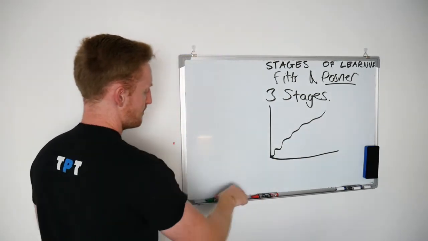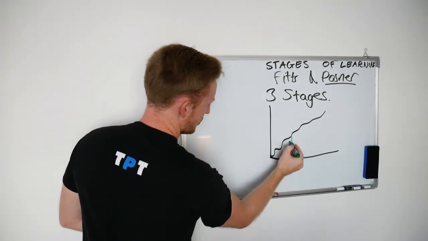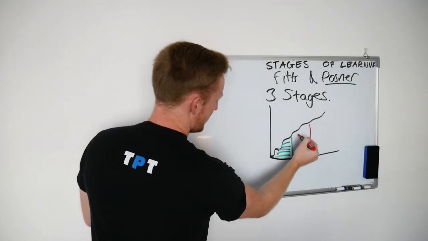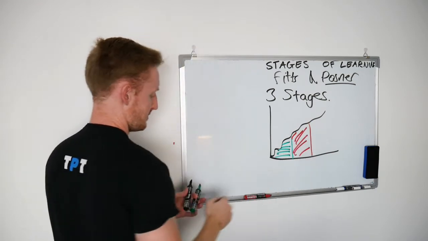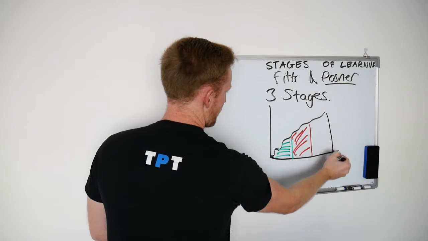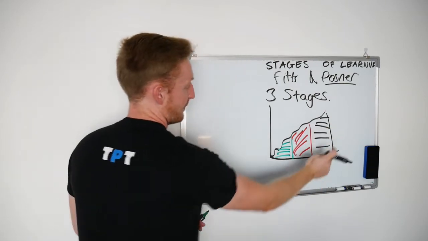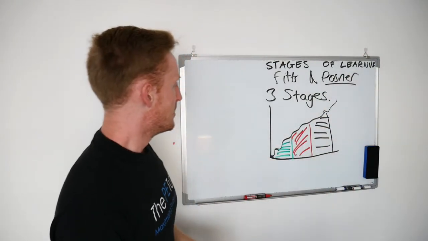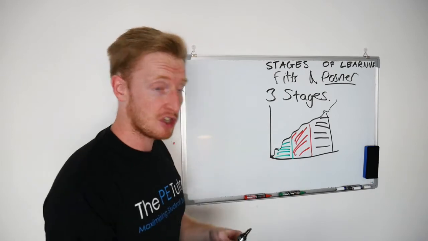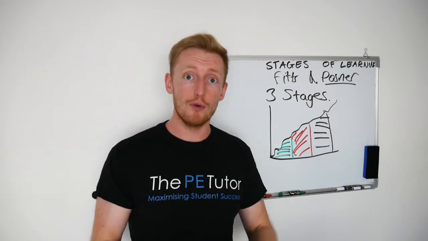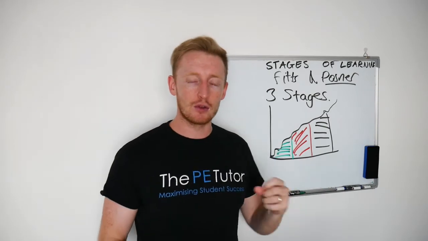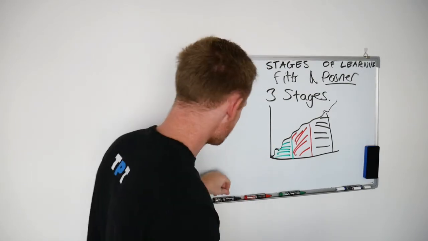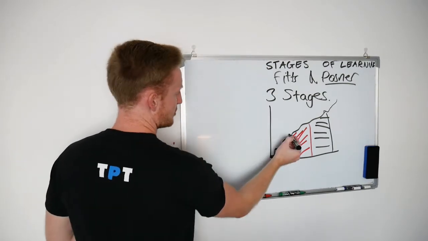better and better, it might be that we've got this first section here is our first stage. Then we've got a middle phase of learning, which is the second stage. And then we've got the third phase, which doesn't really have an end because technically learning can get better and better and better infinitely. Okay? So these 3 phases, we're going to look at what they are, so the titles of them, and then some characteristics of skills or motor programs in each phase, and then also what coaches can do with feedback to help progress learning most effectively.